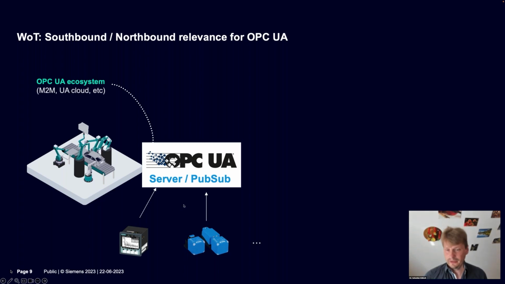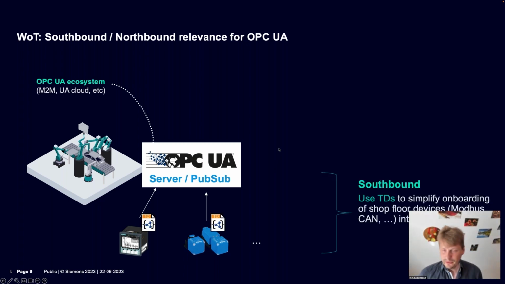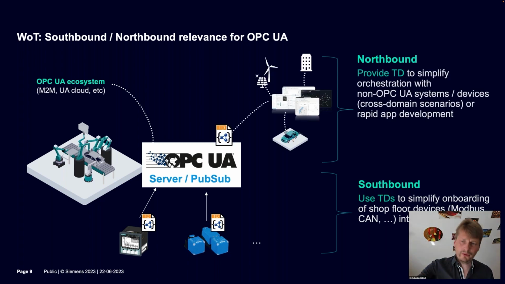How does the sensor data, Modbus or CAN or whatever is there on the shop floor, get there? And here is where Web of Things comes into the game, where a thing description can be used to simply provide the information what data points are provided, what functionality is provided, what protocol is used, and how to use the protocol, so that I can make the data point mapping in my OPC mapping very easily. I will also show you this in one of the next slides, and I also think it would be a big benefit for OPC to use Web of Things when it comes to northbound communication.